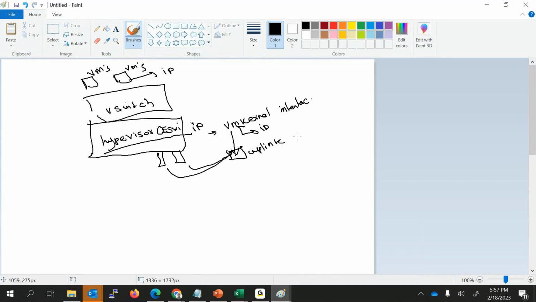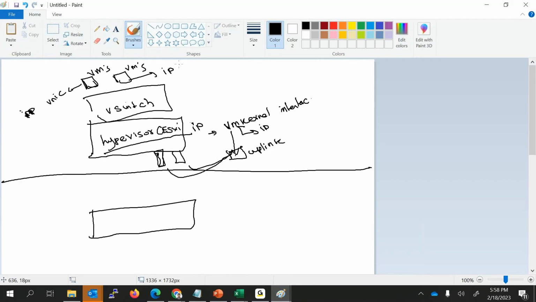Then coming to the guest VMs, there is something called a VNIC, virtual network interface card. This gets the IP. So there is no way you are assigning the IP to the physical interfaces directly. You are creating everything virtually, and that gets your IP. So same here, coming to the Nutanix side. This is your traditional, and then this is your Nutanix.